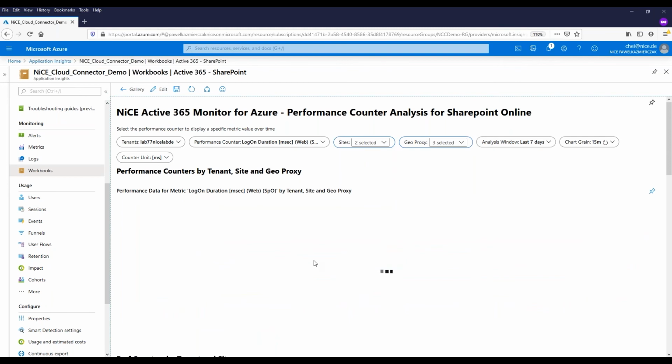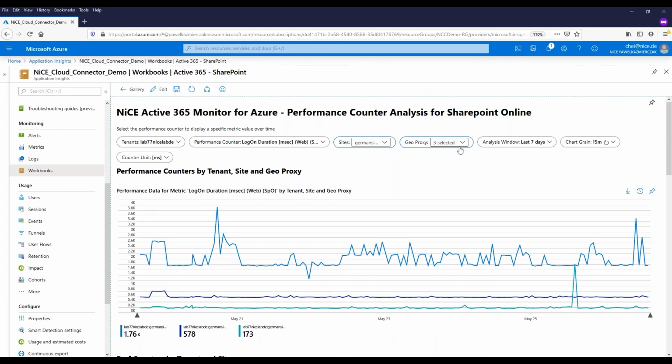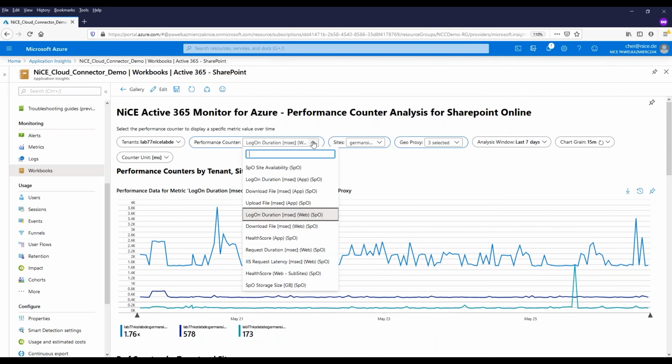Obviously then the graph gets a bit more crowded with different data, but you already see that they're kind of overlapping. The response time from sites is pretty similar in the different regions, while obviously the one for the SharePoint site accessed via Australia is different from the response time when it comes from the US or Europe. So let me deselect one of the sites again here and look at what other performance counters we have available.